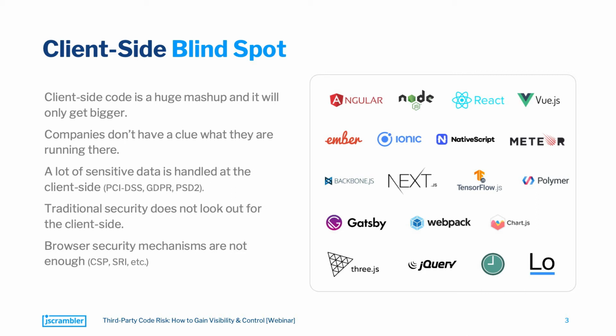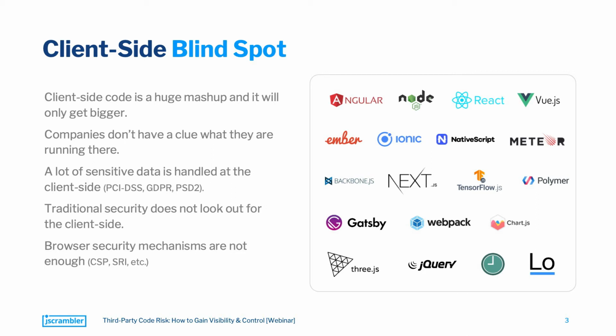The reason why this happens is because there is a large attack surface from different parties. The typical web application contains a huge mashup of client-side code. With all the frameworks and libraries that are used during the development of these platforms, come dozens of pieces of third-party code. And this third-party code is able to pull fourth-party code, and so on. So this creates such a long chain of code dependencies, and companies don't really have a good way of having visibility on what code they are effectively running and what the code is actually doing.